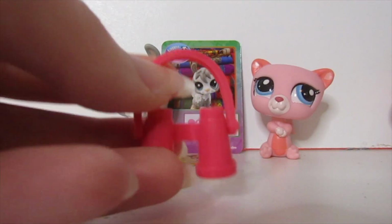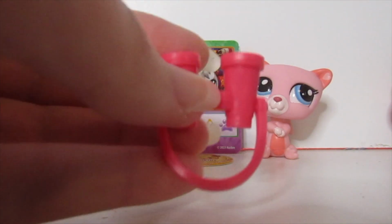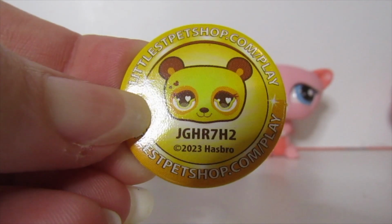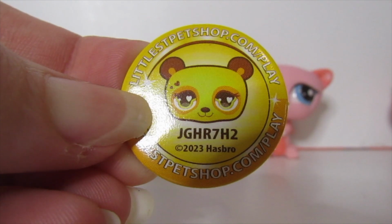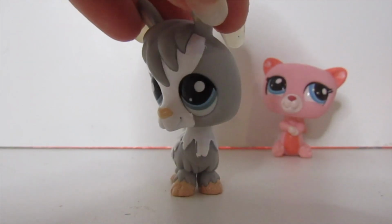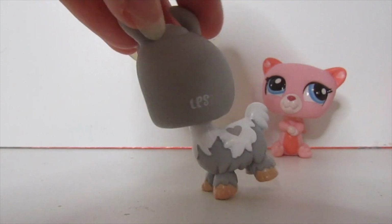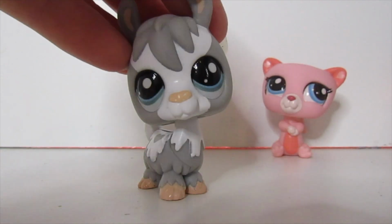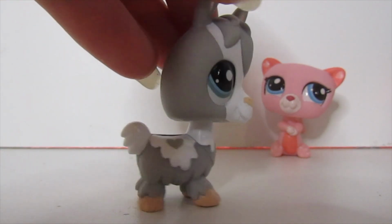And of course, we've got another pair of these. I've got so many pairs of these so far in all the G7 packs that I opened. And once again, we've got this token for the Roblox game. And here's the card. Okay, I don't know what mold this is. I think this might be a llama, I think. An alpaca, and I never had this mold before.